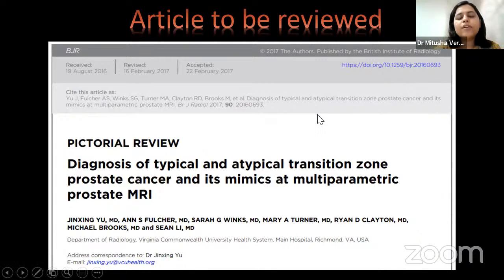For all of you who have already been practicing reading these multiparametric prostate MRIs, you must be realizing that the transition zone is somewhere that we can have confusing pictures, because the malignancies are very common in the peripheral zone, not in the transition zone, but we don't want to miss anything between the benign prostatic hyperplastic nodules.